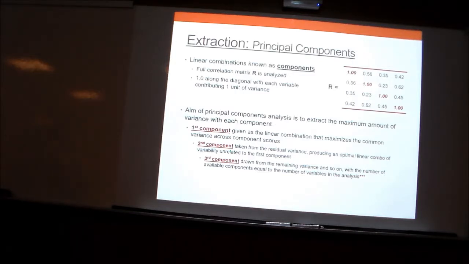Now there's an asterisk on this. That asterisk applies if my items are largely redundant or collinear. I've got singularity in there somewhere. You may start to get an error and may not be able to extract 10 components if items 5 and 8 are basically duplicates of one another. You have problems with your matrices. But in theory, the number of components that you will be able to extract is going to equal the number of variables that you have in your analysis. Okay?